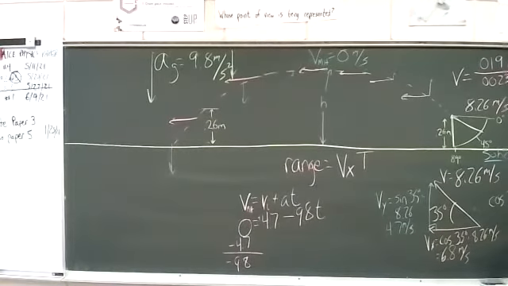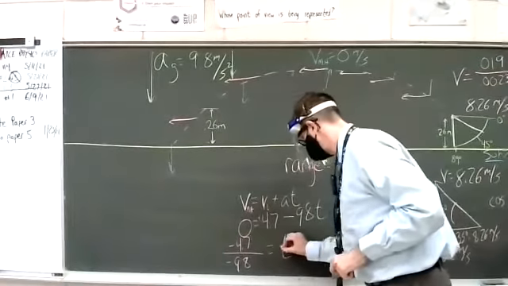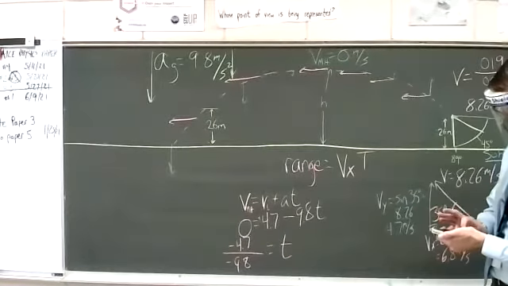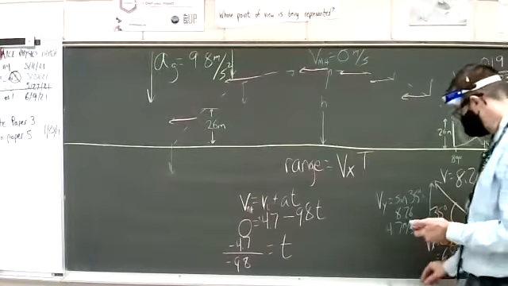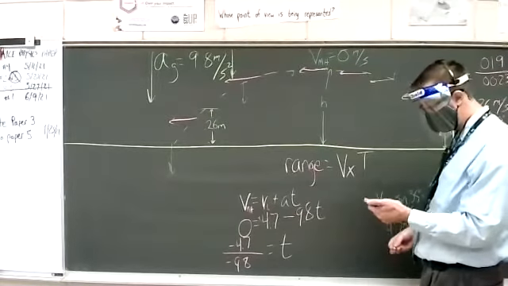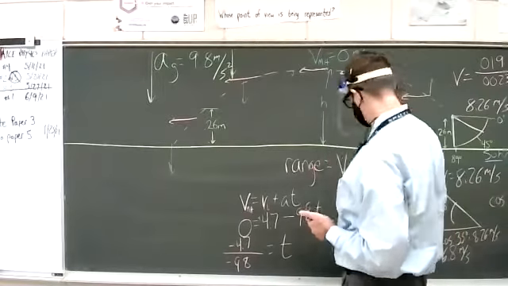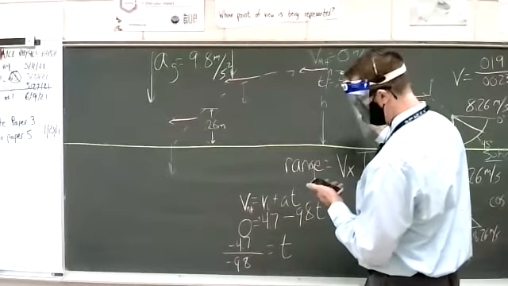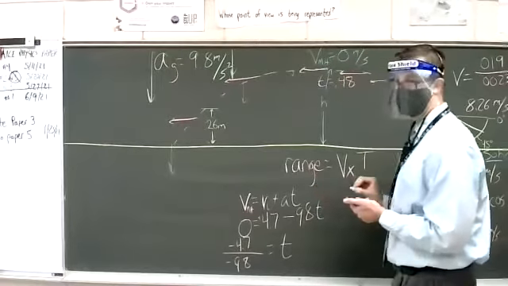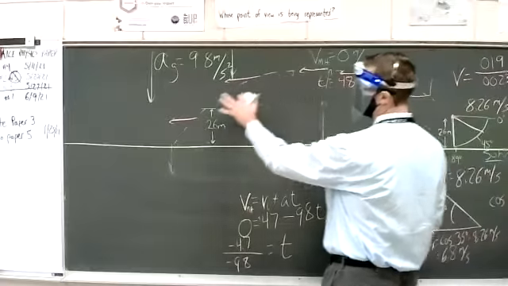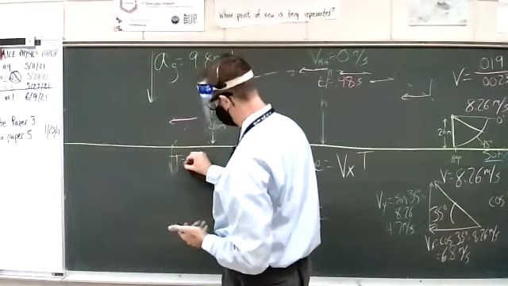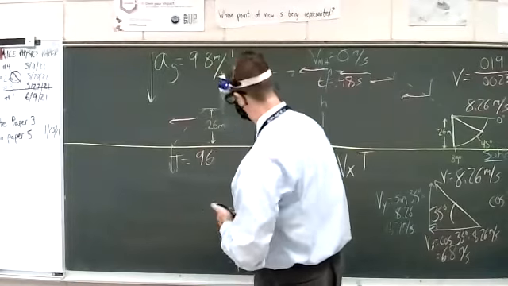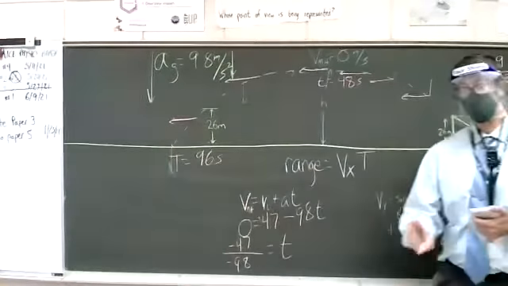So we've got 4.7 divided by 9.8 equals t, which is the time to get here. Remember that 9.8 comes from somewhere, right? That's how strong the gravity is. So according to my calculations, it should take a time, lowercase t, of about half a second, 0.479. So we'll say 0.48 seconds, which means it takes 0.48 seconds for it to fall. So the total time airborne would be 0.96 seconds, so less than a second. We're going to launch this thing in less than a second.